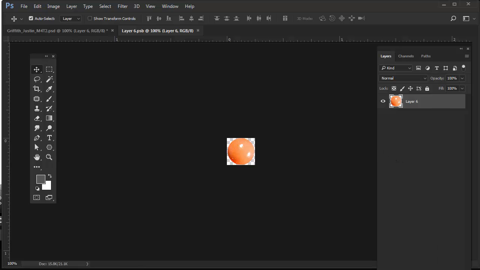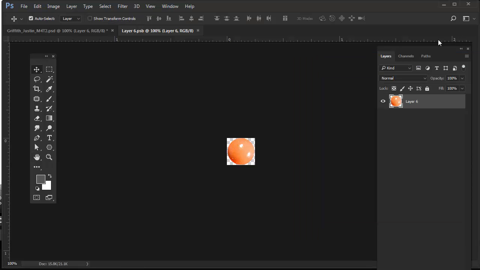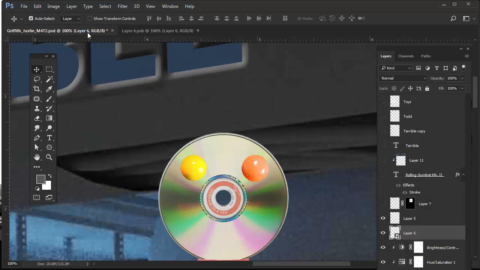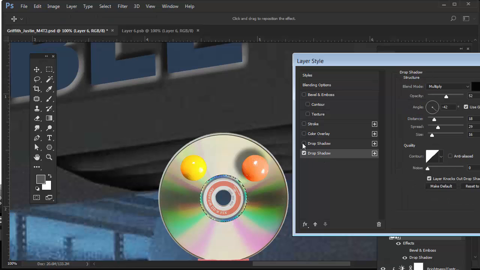I don't know if this is going to work. Wait a second here. Let me go back here and do this again. Yeah, this is how we do it. So to create a drop shadow, now it's isolated to only that layer. I forgot to tell you that. That's how you avoid that duplication or that change with the other layer styles that we copied. You make it a smart object.